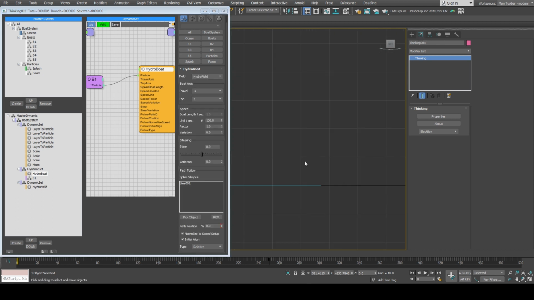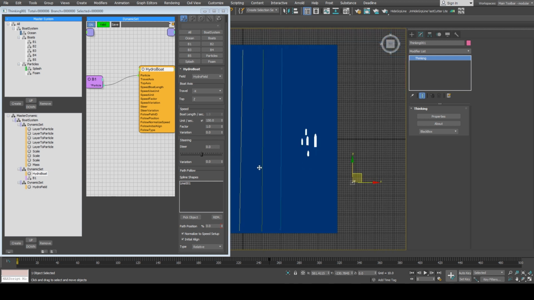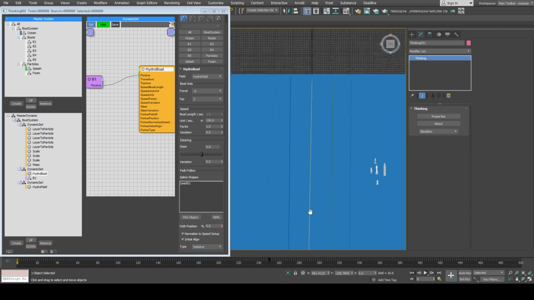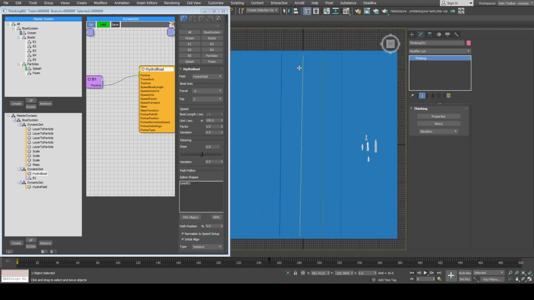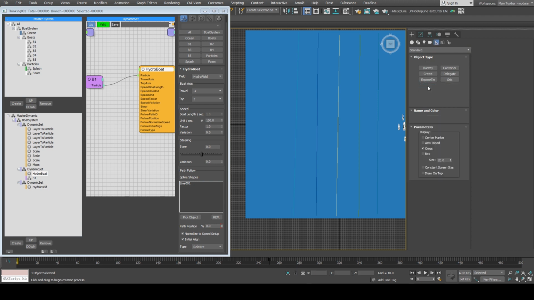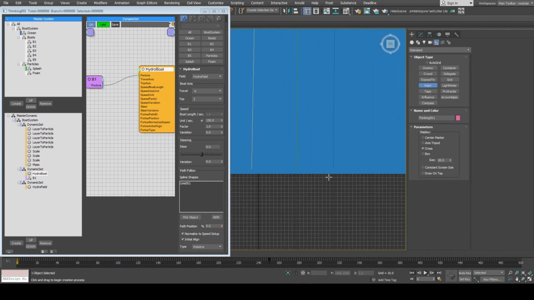Alright, and we will create a helper node to position each boat. So we have our spline that created like this cross, so it will be used as the traveling path for the boat. So I will just create a point helper at the first spline here.